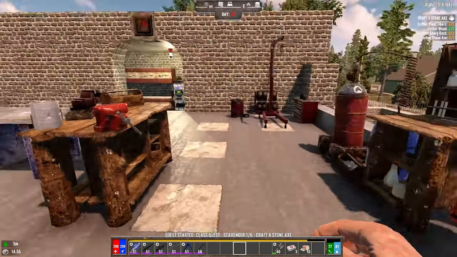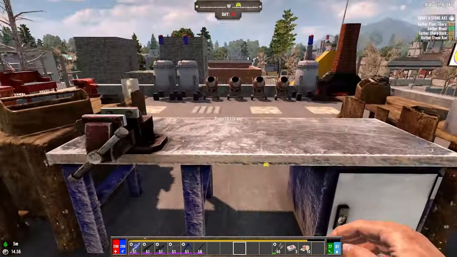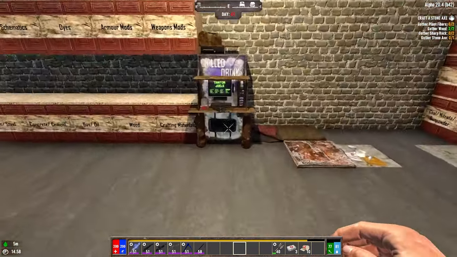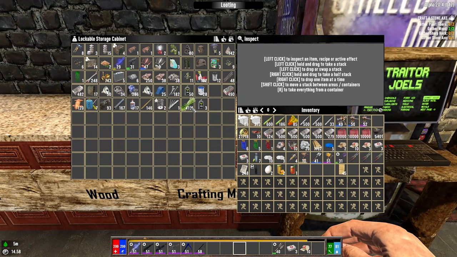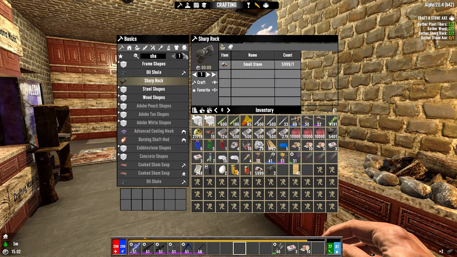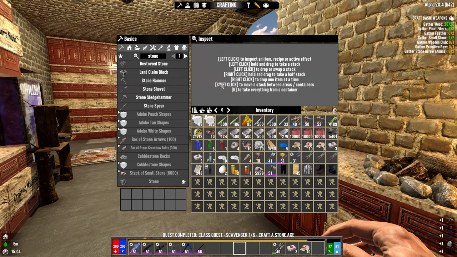Nice. All right, let's have a look. Hopefully we don't have to kill so many zombies, and there's 3 minutes left to do on this, so we can quickly do this in 3 minutes, right? Let me just grab all this. All right, sharp rock, stone axe, and then we need feathers, club, primitive.